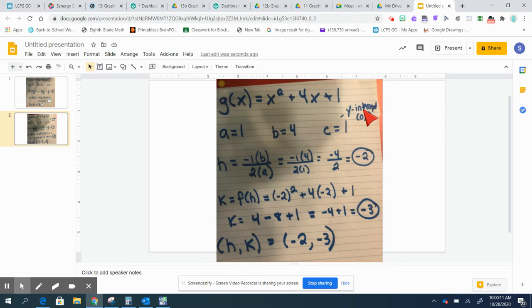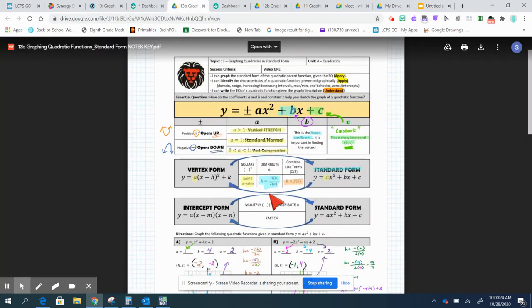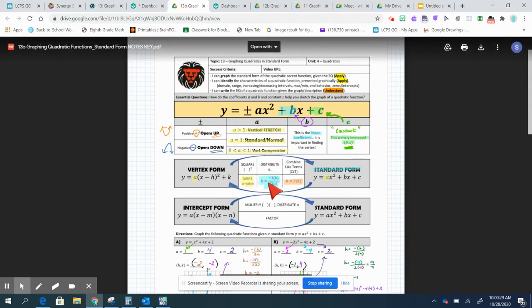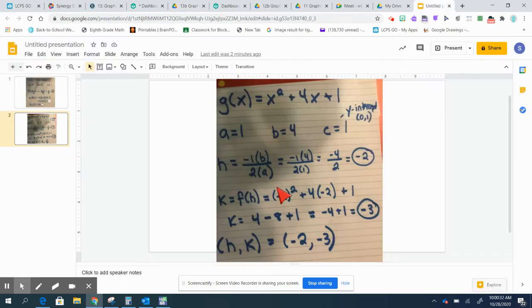Okay, so just like in all of these graphing problems, we need to find our vertex, which is H, K. To find our H, I have notes up here, right? So I just looked right in the filled out notes to help me. Here is our formula for finding H. So it is a -1 times your B value over 2 times your A value, which is -1 times 4 over 2 times 1. There we go. So our final answer will be -2. That's our H, right down here.